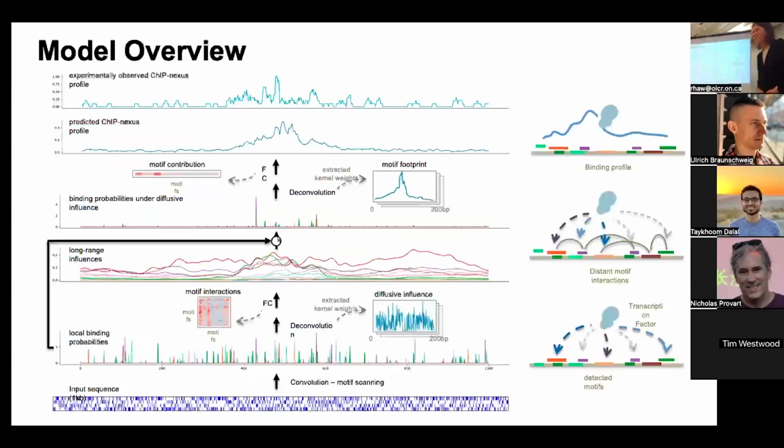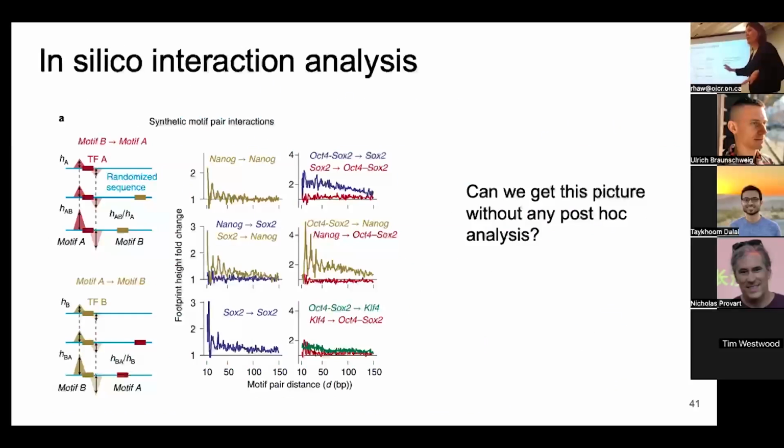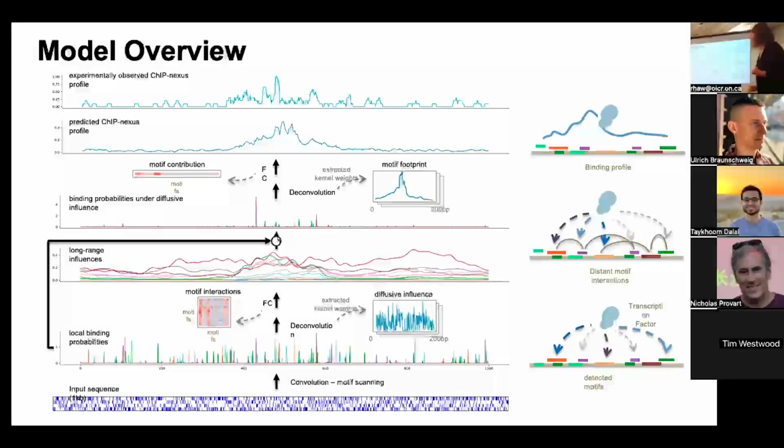So we decided, you know what, we're going to try to redo this model, but instead of doing this in silico, we're going to get these parameters right out of the model. So that's what we've been working on. I'll just briefly take you through it. We have a base layer where we look at the DNA and find all of the binding sites for transcription factors. We're just working with the binding sites that we know matter for this problem.